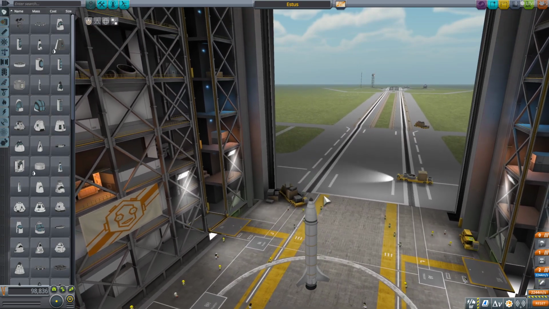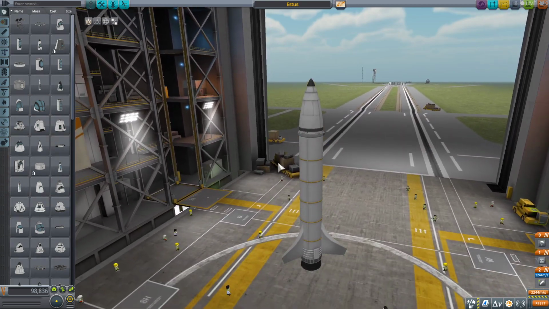Anyways, that was me creating the Estus rocket in Kerbal Space Program, again, with many mods. However, this is all stock stuff. You could build this in the base game if you wanted to.